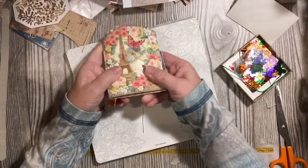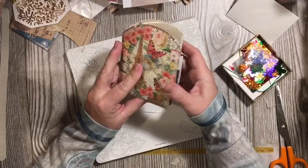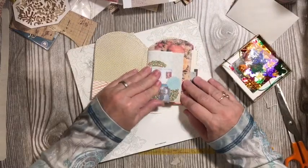Okay, so there is my very fluffy little journal. Okay, love it so far. We're still working on it. So this is what we have.